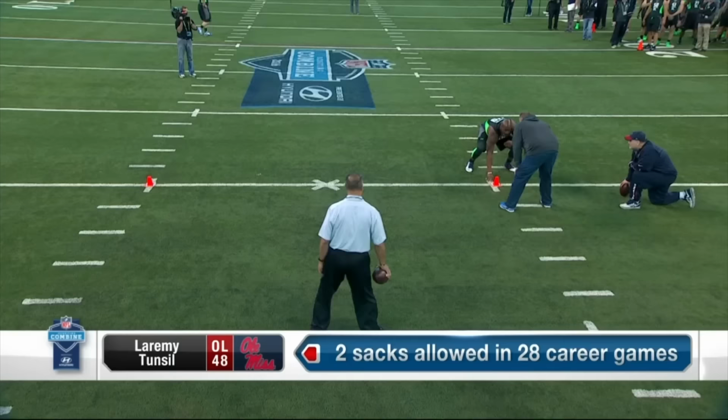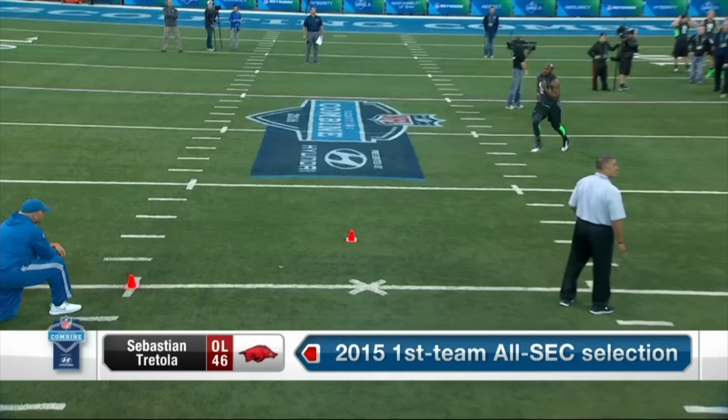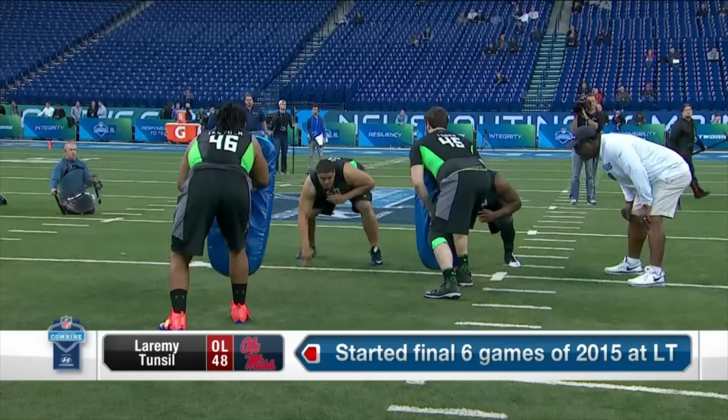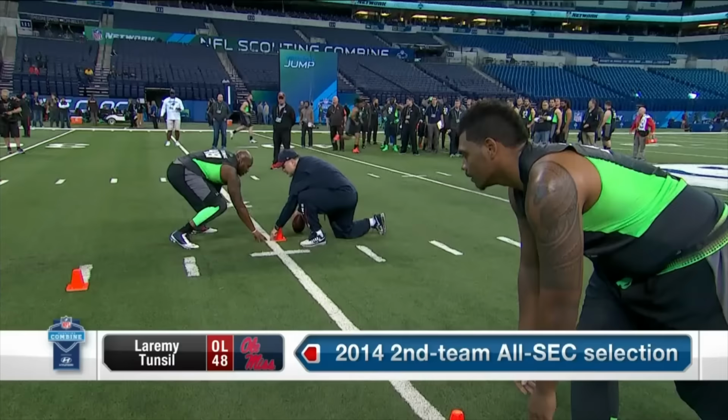There you see Tunsil. I mean, oh man, he's easy, right? Man, easy. I mean, he's like a Corvette out here. All right. It's just smooth. So you're saying Tunsil's future is going to be to try and keep Mariota clean of Watt, essentially, is what people are saying right now. And Stanley's the rabbit.